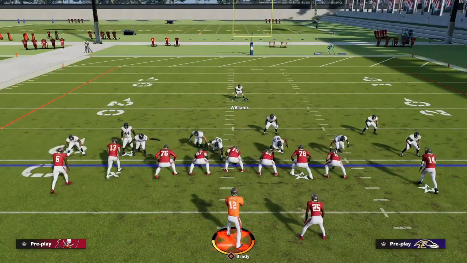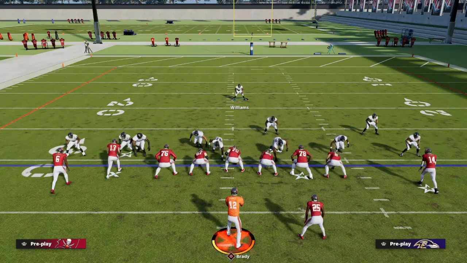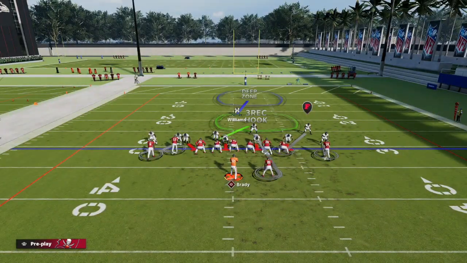In some formations, the cornerbacks will actually give a tell where they'll kind of move towards that right side. Like they'll literally shift their alignment where the receiver is. In this formation, they're not doing that, so that's perfectly fine. But if we're shading towards that outside, that post route's going to be even worse. So how do we work on that?